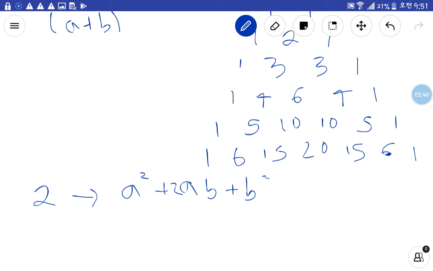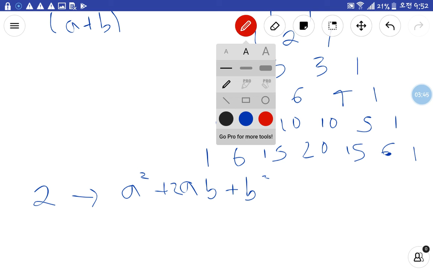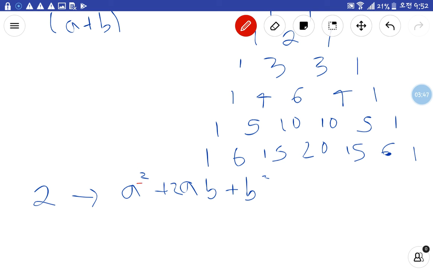So look at the a and b. Pay attention to the power of a. A, in terms of a, is starting with a 2, which is my power, and it's descending, right? 2 and 1, and then a disappears. Actually, a to the 0 power is going to be 1. So your first term is going to be in descending order, which means starting from your power, it's going to be going down.